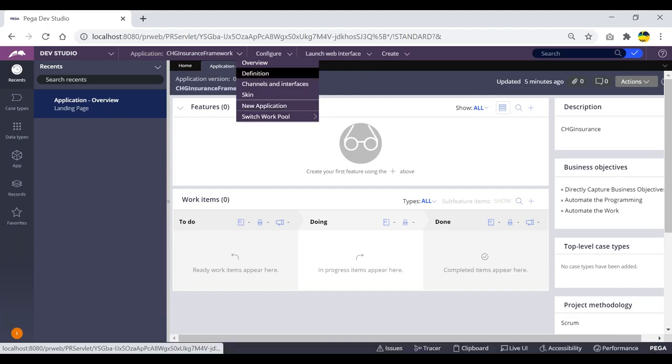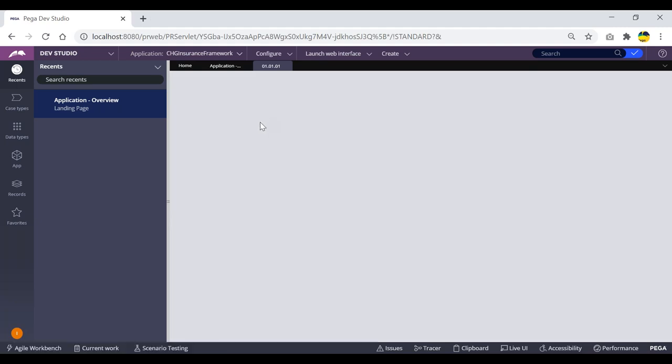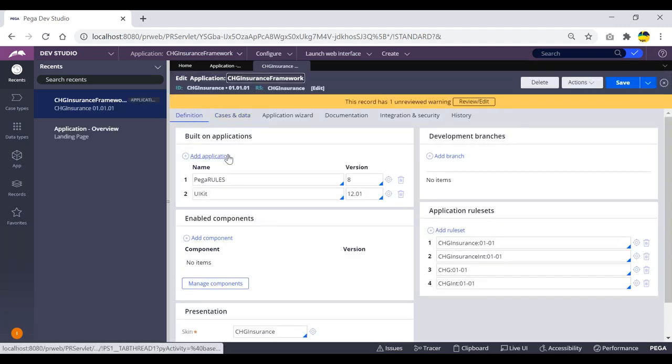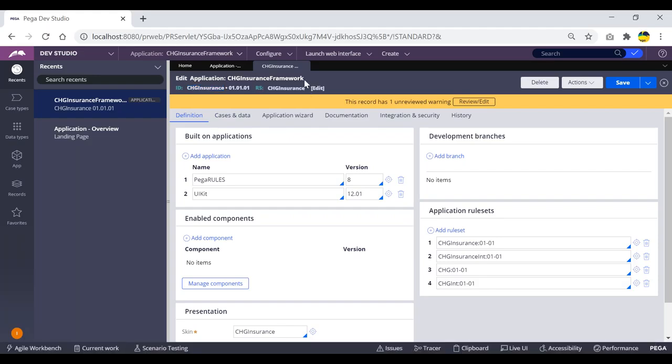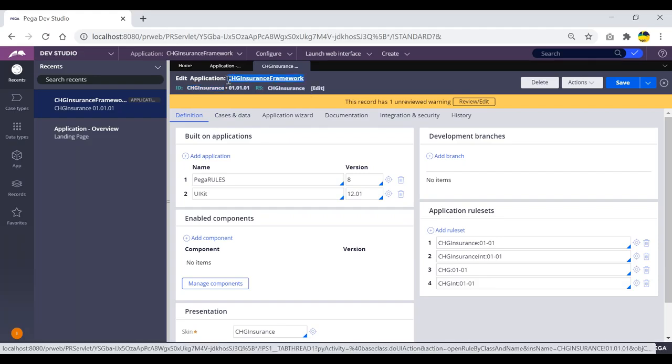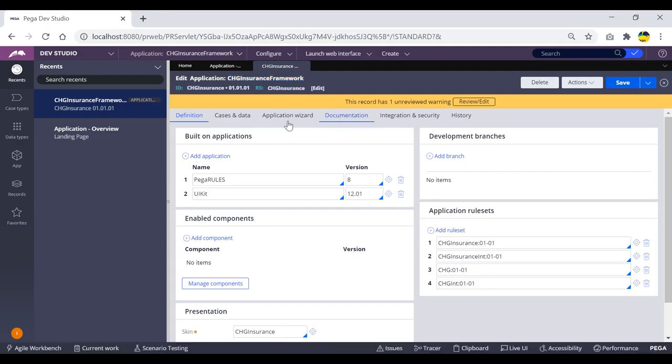If I click on the definition of this, we can see this rule ID is different from the display name that we are seeing. And there will be something like built on applications also. I'll tell you after we create the implementation application.